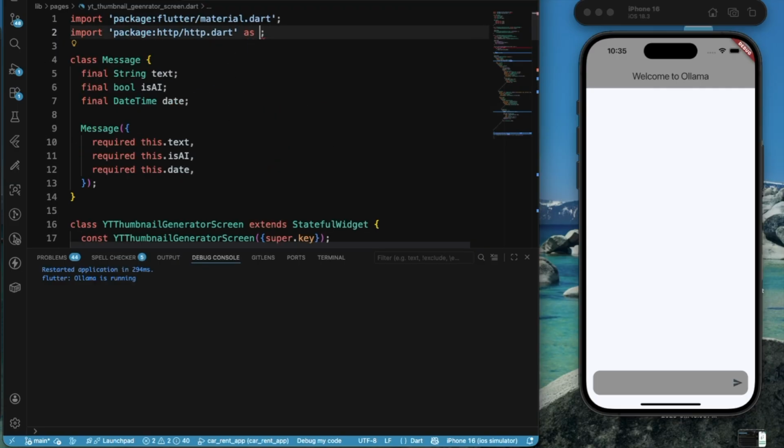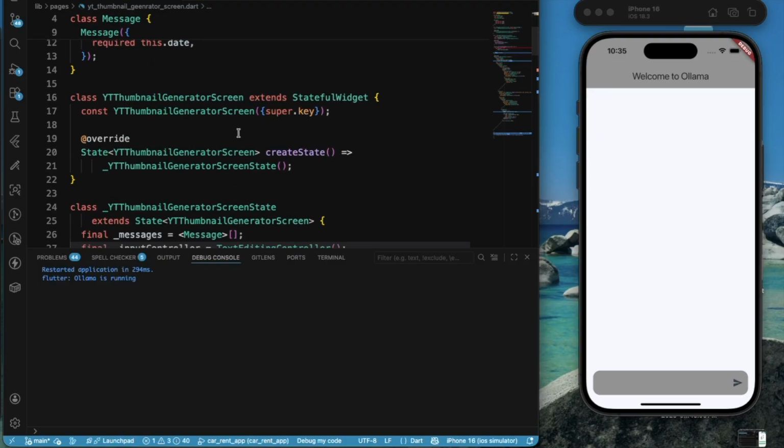So let's do it with HTTP and we are dealing with a post request.